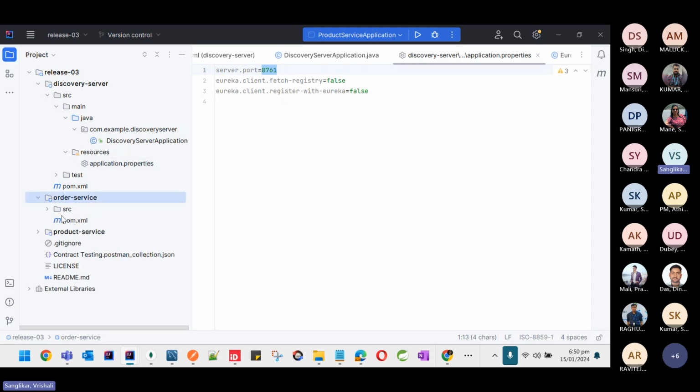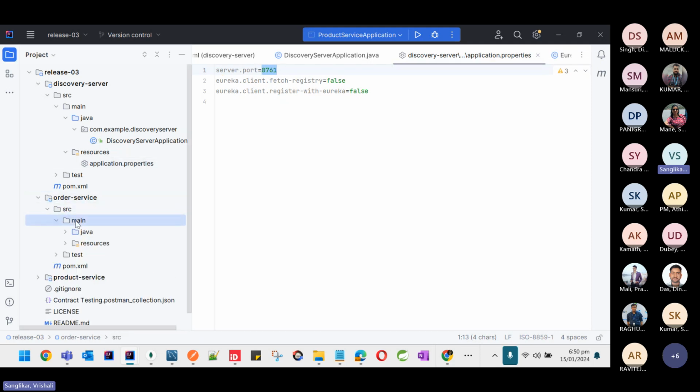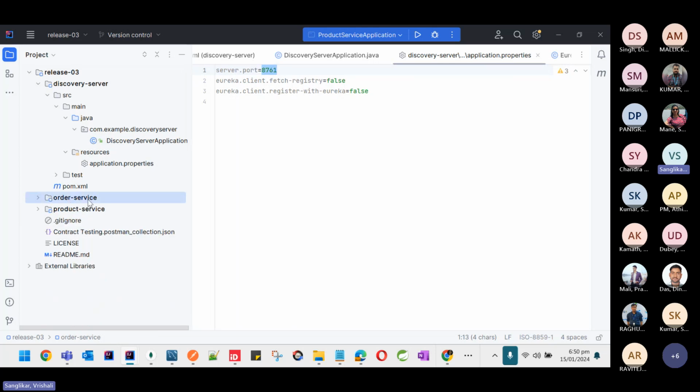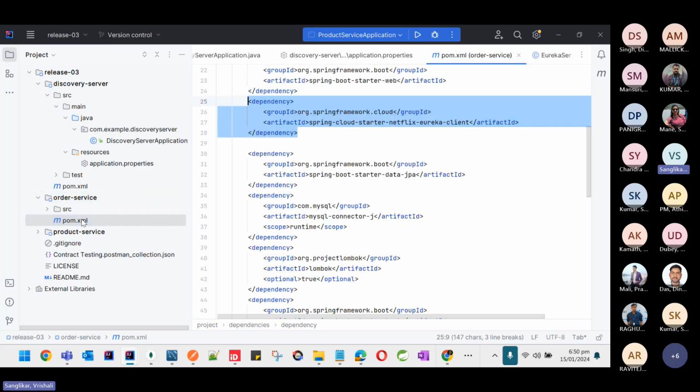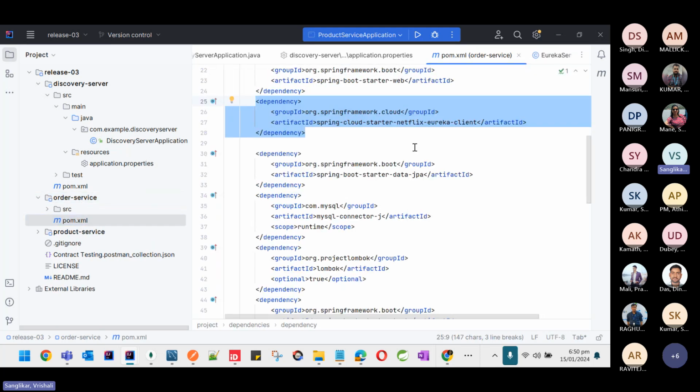so that when we go to the order service, now in the order service, what all changes we need to do to enable it as becoming a discovery client? The first thing and the only thing is that in the pom.xml we have to add this Eureka client dependency. That is the dependency we saw just two minutes back when I opened that dependency in Spring IO. So this is the dependency that gets added into your order service zip that gets created.